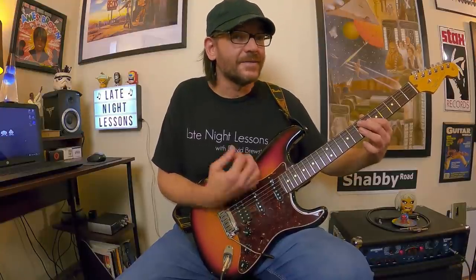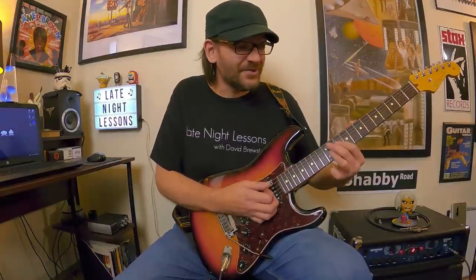The E9 varieties: the giant full version, which he didn't really use, and then these scaled down, smaller versions. So there's E9 right there, and it's a bar chord, so you can move that around. There's D9, you go down a whole step, go down another whole step, there's C9. And you can move up too, like there's E, F sharp, G sharp. You can play these chords everywhere. But then remember, when you start moving those around, look for those scaled down, abbreviated chords, or partial chords.